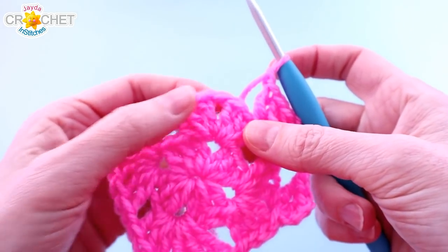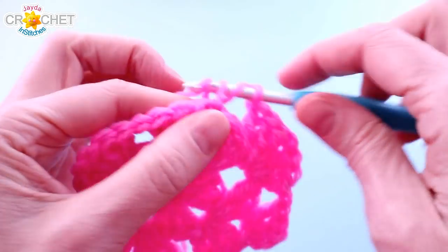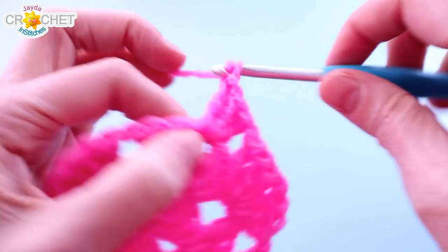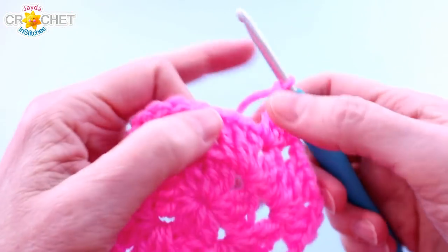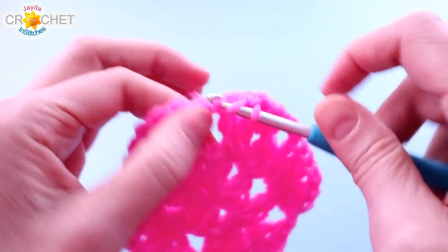Into the next space, which is typically a corner, we're going to work 3 double crochet, chain 1, and we're only going to do that once. So we're changing up where we work our little double set. So into the next space, we're going to repeat 3 double crochet, chain 1, twice.